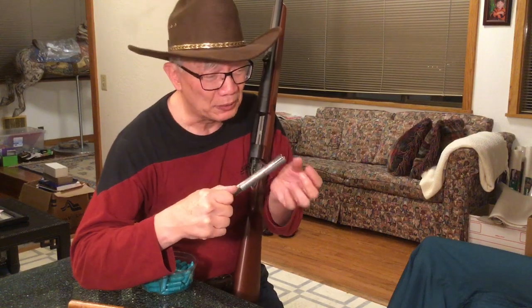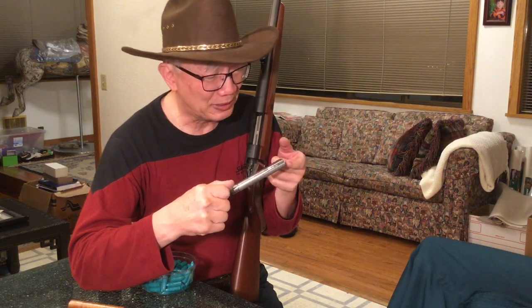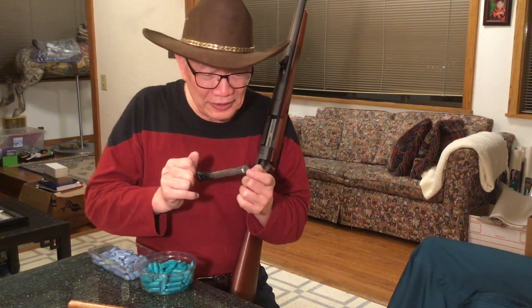What that means is the round comes up out of the magazine — this rifle has a three-round magazine with one in the spout for four-round capacity — and the round gets grabbed by the claw, controlling the feed right into the chamber. When you extract it, it does the same thing: controlled. Look at that big hefty extractor. This design was perfect for high reliability, especially against dangerous game.